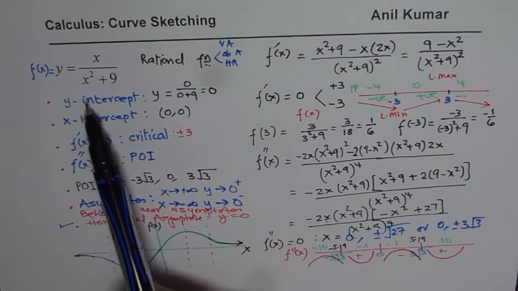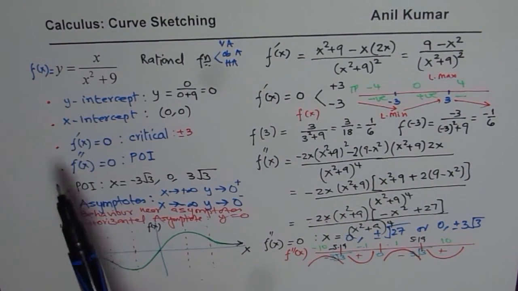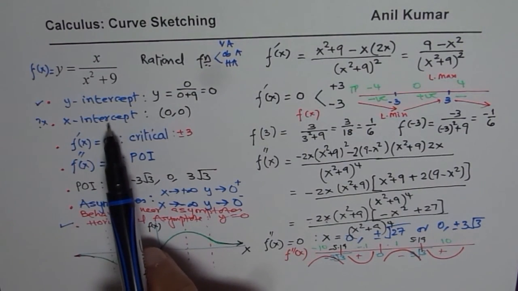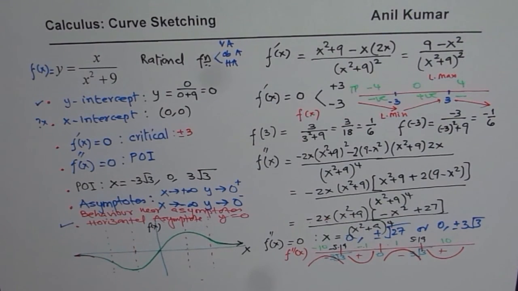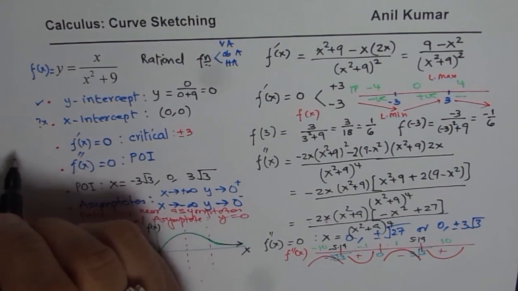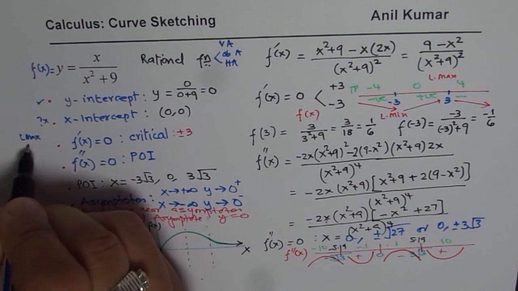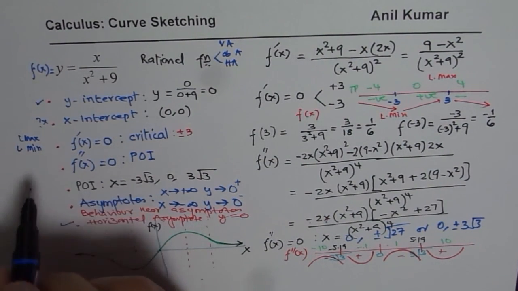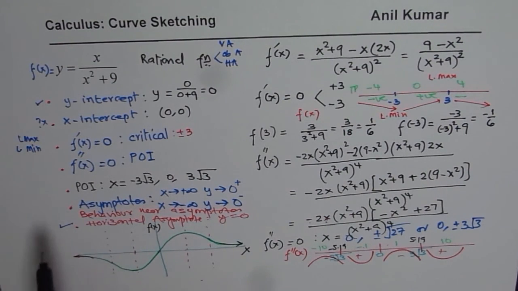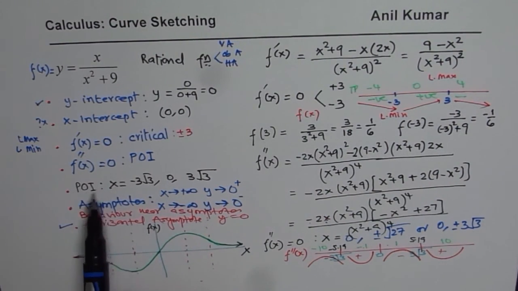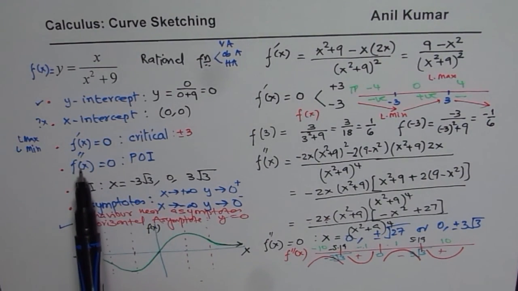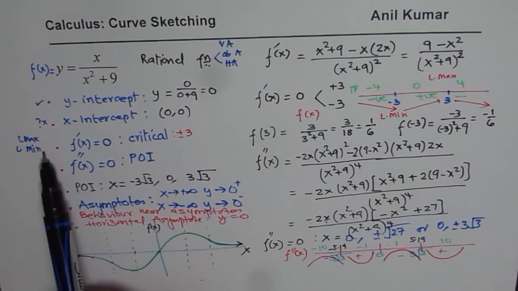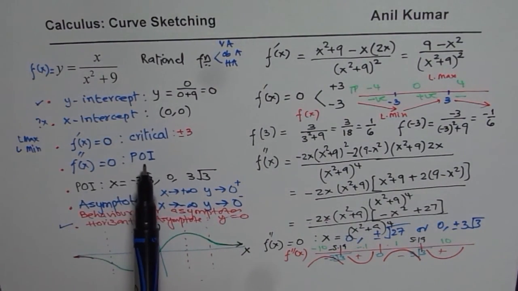Then find x and y intercepts. The y-intercept is a must; the x-intercept you may leave, since for most graphs it is not important, but if you can, as it was easy, we did. Then you find local maximum and minimum, sometimes called relative or local maximum and minimum values. Then you find the point of inflection. That is to say, analyze the first derivative, find the critical points, analyze the second derivative, and check the critical points for local maximum, minimum and also for point of inflection.